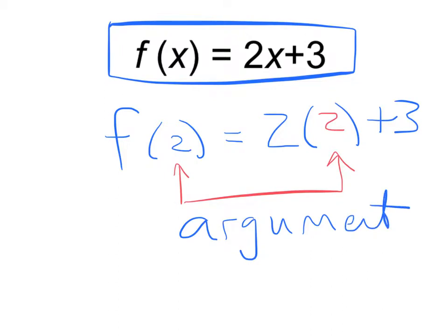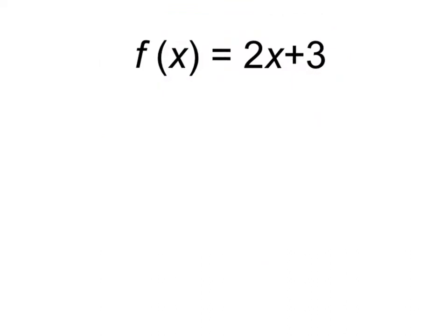So consider this. If I want to take this function and modify it by adding something to the argument, maybe I'm going to add 2 to the argument. What does that mean? Well, I would take the function, I haven't changed its name, it's still function f, but I'm going to add 2 to the function's argument. So the argument currently is x, and then I'm going to make it 2 larger, x plus 2. So when I say add 2 to the function's argument, this is literally what it means.